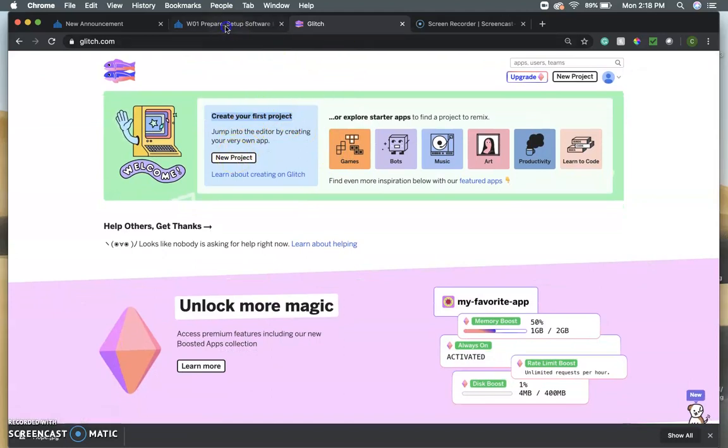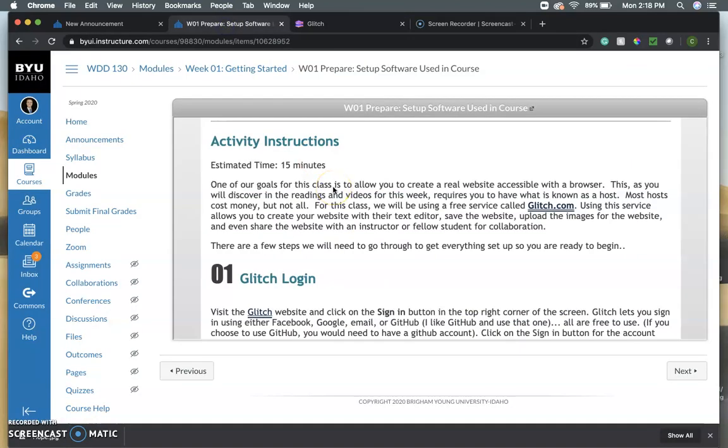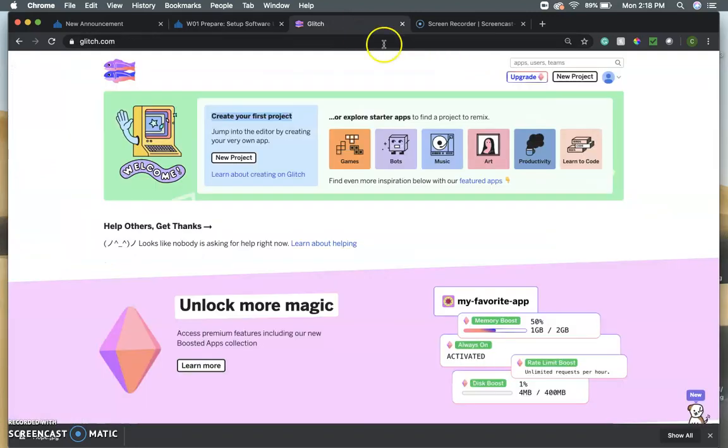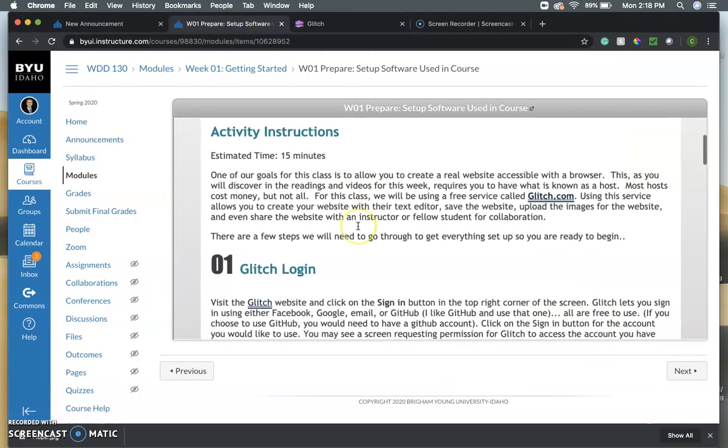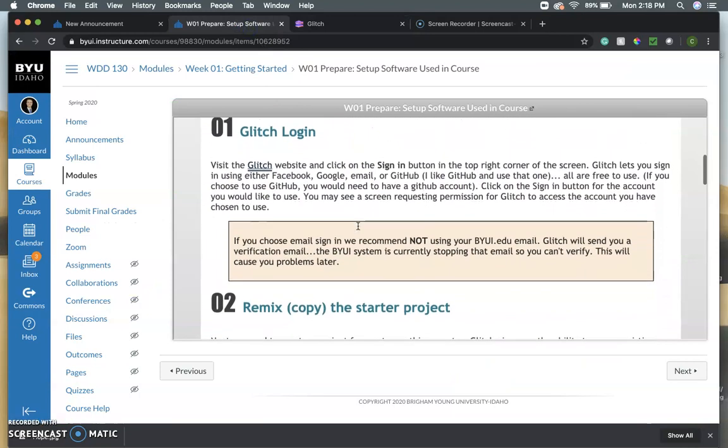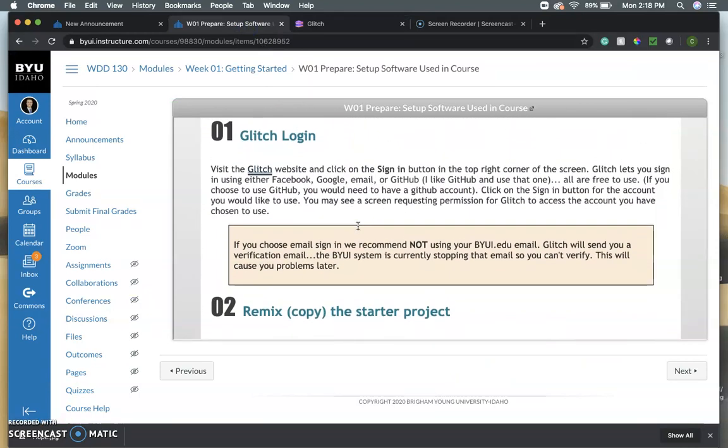But before that, let's make sure we are not getting ahead of ourselves. So let's just recap. We've clicked the link to access glitch.com, a free service. We've now logged in with our email and we're ready to get started. So if I scroll on down, let's make sure we complete all these steps together. Okay, we've completed step 1. We've signed in at the top right corner of the screen, and I've used my Google email.